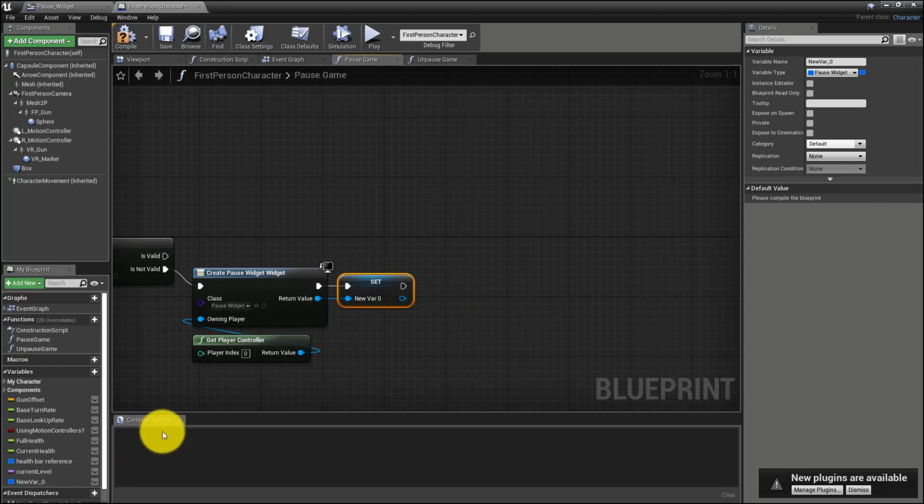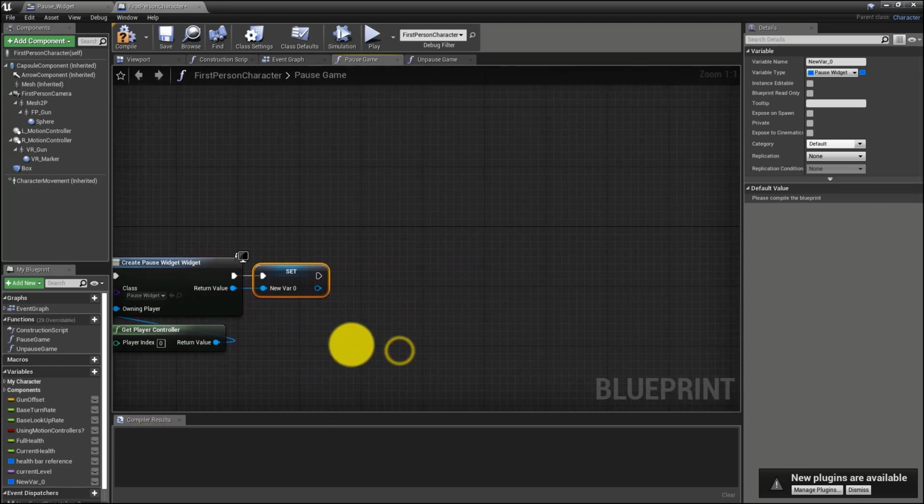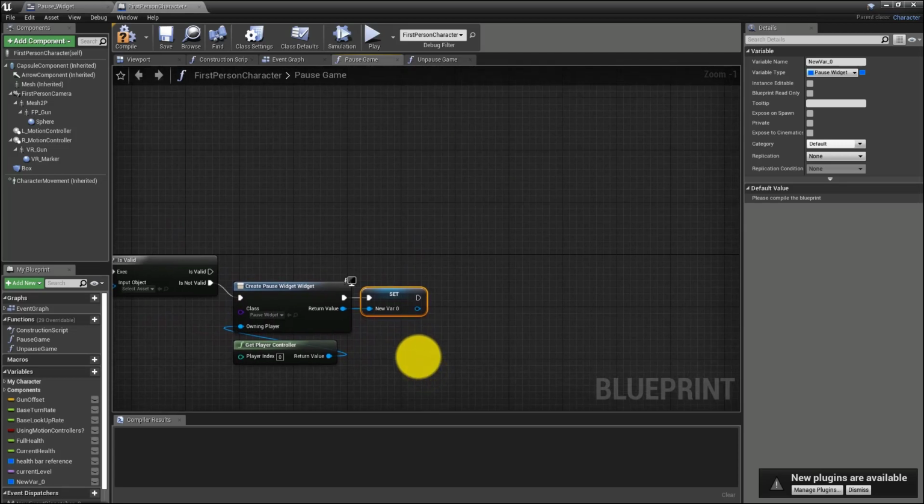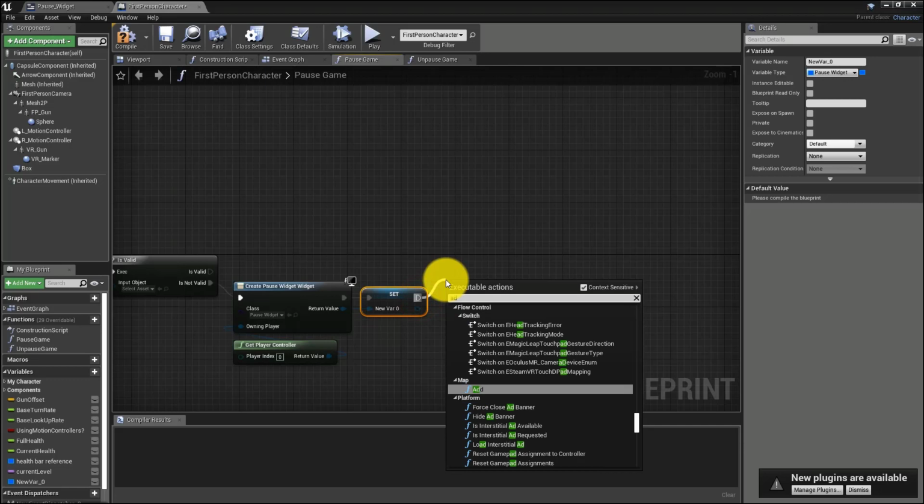We have then created a variable that we can then use later. And from here, now we have to tie this into the viewport. So we're going to right click off of the set and we're going to type in add viewport.